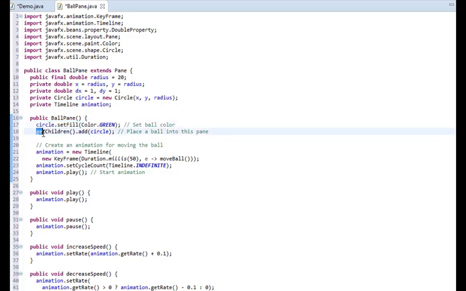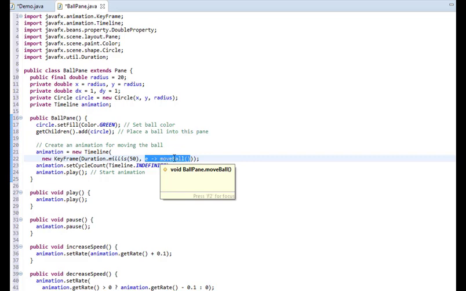We add it to our pane, and then we set animation equals new timeline, new keyframe duration dot milliseconds 50. So that's the initial time between frames in this animation, and this is the handler that's going to be executed between each time slice, and it's going to execute our move ball method.